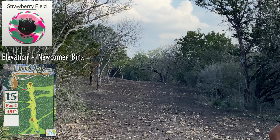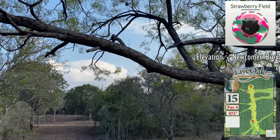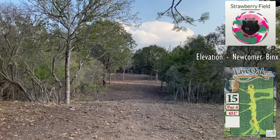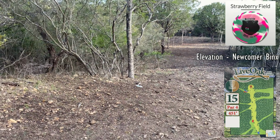Get under it, okay. So I hit this tree right here on my drive and kicked left, and look where this thing ended up. I'm a foot away from being off the fairway. Knowing that I'm getting the least tree kick and the least ground play possible, I can't possibly replicate that exact shot with a hard plastic disc. But if this is reduced ground play and I'm a foot away, I would have had to have been in the bushes. So that's that competitive advantage right there.